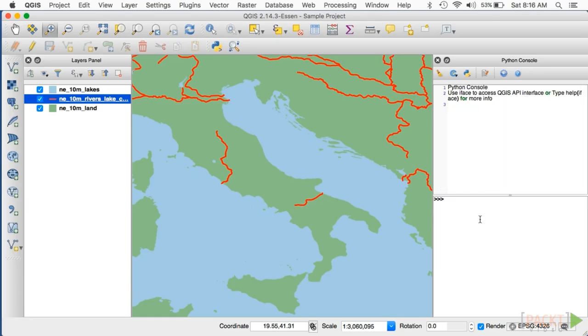As well as displaying a vector data source, you can also retrieve its contents. Let's scan through the river data source. We'll start by getting the data provider for our map layer. We next need to create a QGIS feature request object. This lets us retrieve the features from the data source. You can add filter expressions to retrieve only certain features, but by default a feature request will return everything. We can use this request object to iterate over all the features.